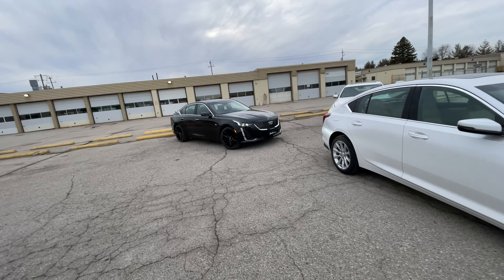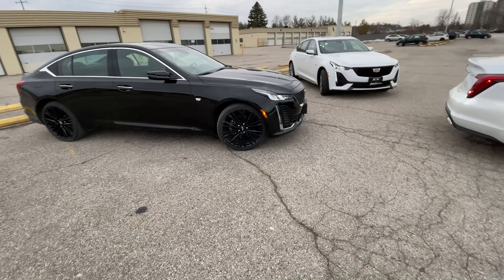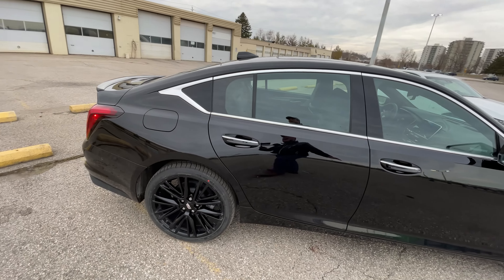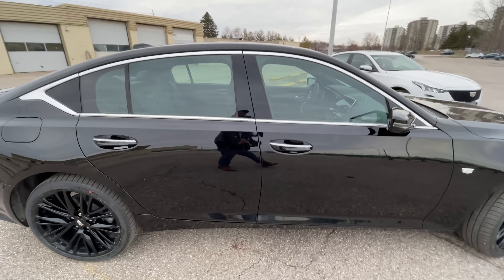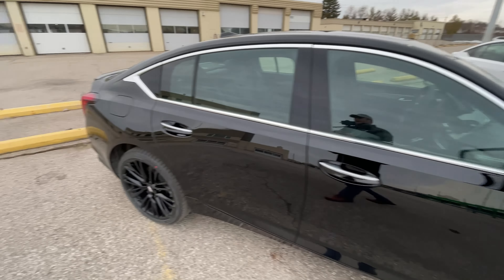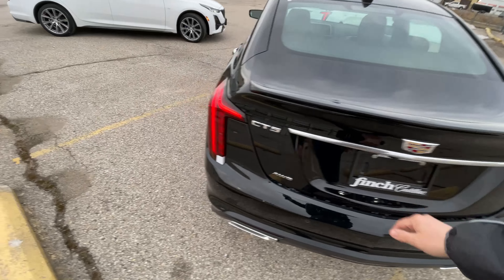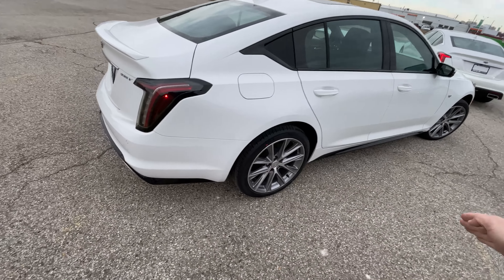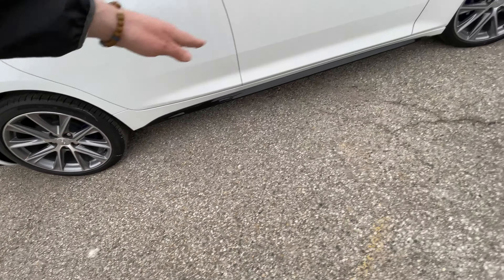This over here is the most loaded CT5 on my lot — the premium luxury. It has a ton of fun things and a nice fancy set of rims. It's all blacked out with that traditional chrome pop you see on a lot of Cadillacs. I like what they've been doing with the C-pillars, accenting that cool sloped rear end. The Cadillac crests are making a presence on all the fenders. On the premium luxury the taillights are a regular red; on the sport model, all trim is black and the taillights are clear.